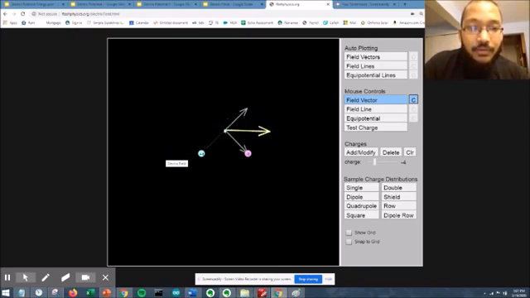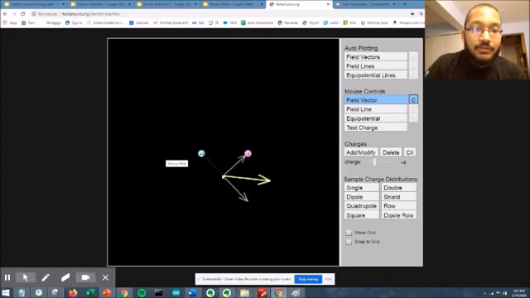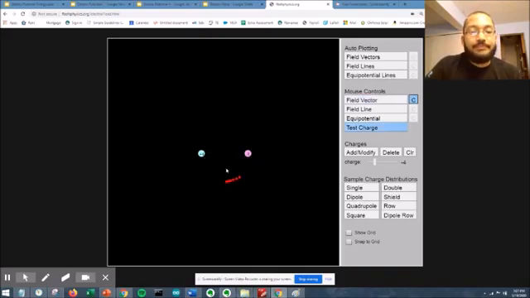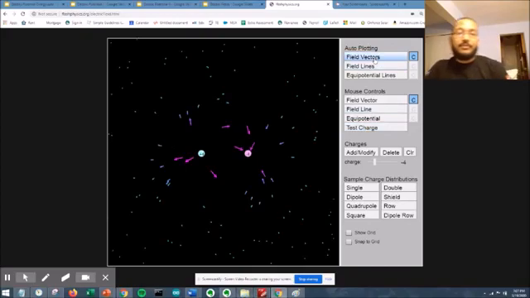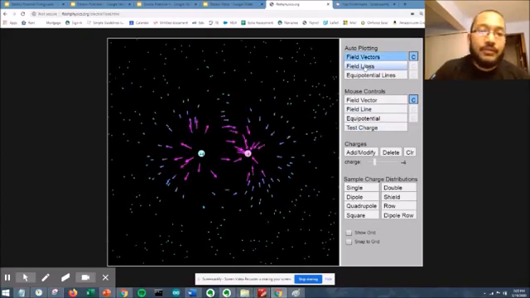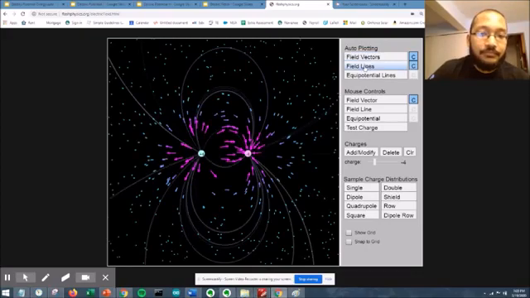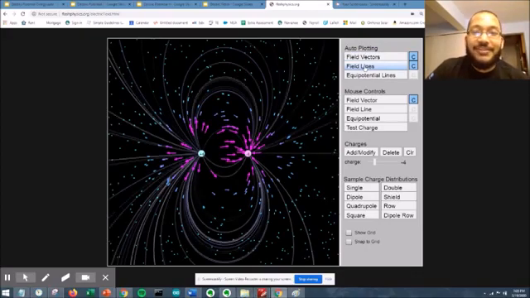Up here, you can see the two individual field vectors nicely, and the resultant is in bright yellow. And then down here, it's a similar story. The positive test charge would feel a force down and to the right from the positive source charge. The positive test charge would also feel a force up and to the right from the negative source charge. Cool. So here's the field vector representation, and then here's the field lines. Very aesthetic.